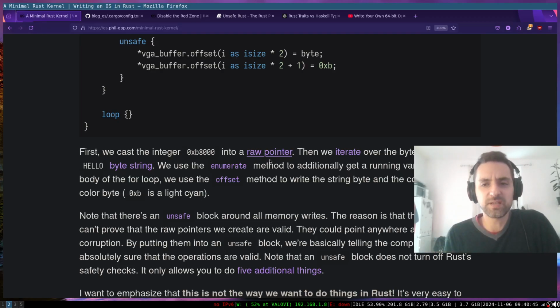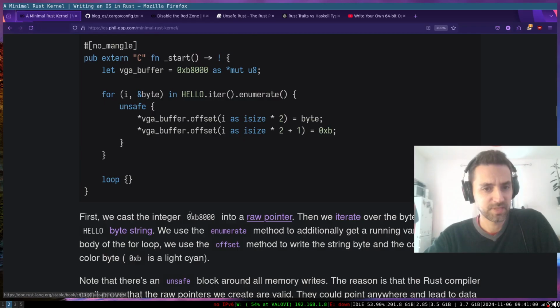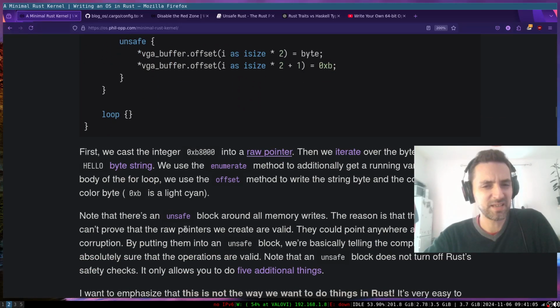Then we iterate over the bytes of the static hello byte string. We use the enumerate method to additionally get a running variable i. In the body of the for loop, we use the offset method to write the string byte and the corresponding color byte. Note that there's an unsafe block around all memory writes.